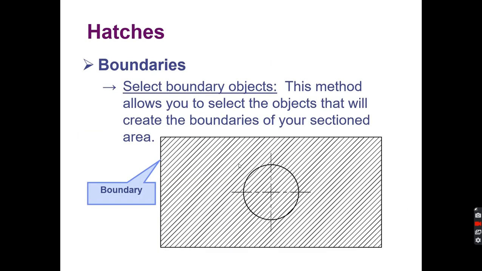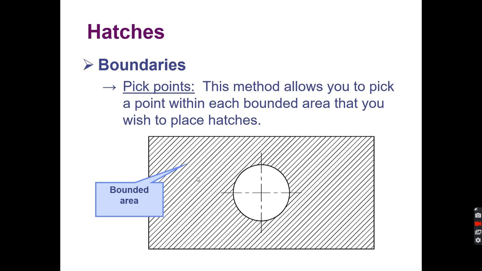Once we have our drawing and we decide what we're going to section, we need to pick a boundary area. The really neat thing about AutoCAD is it automatically finds the boundary for us. If this were a rectangle and we picked on the rectangle to draw our hatch lines, notice it would draw them through that hole. But if we picked inside here, AutoCAD will automatically look and see where all the boundary areas around where you picked were and create the appropriate section lines. What you have to watch is that there are no breaks. Say this was not a complete circle, the section lines would go through that.